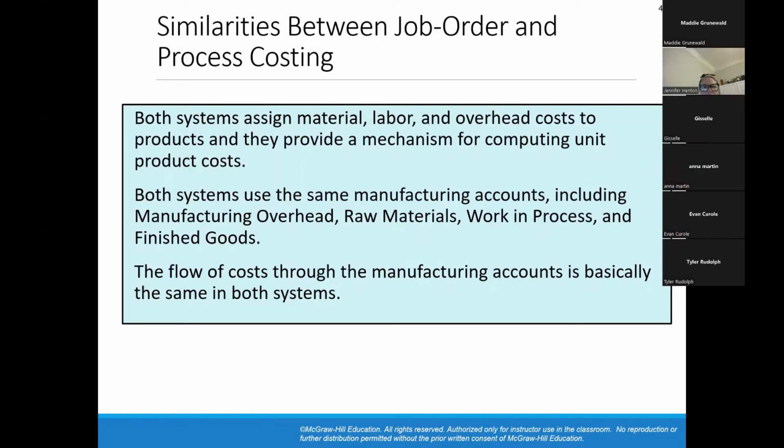Okay, so we have some similarities between job order costing and process costing. Job order costing is what we were looking at the last 2 weeks, where we have a job that we're going to process, and we want to track information based on that job. A lot of times the way our software is set up, we have job numbers in the system, and as we pull all of those materials, we can cost them out to a particular job. We have a job sheet and we follow that job. At the end, we look to see what was the cost of everything and what we applied to it. We can use that information to help us make decisions in the future about the jobs that we're doing.